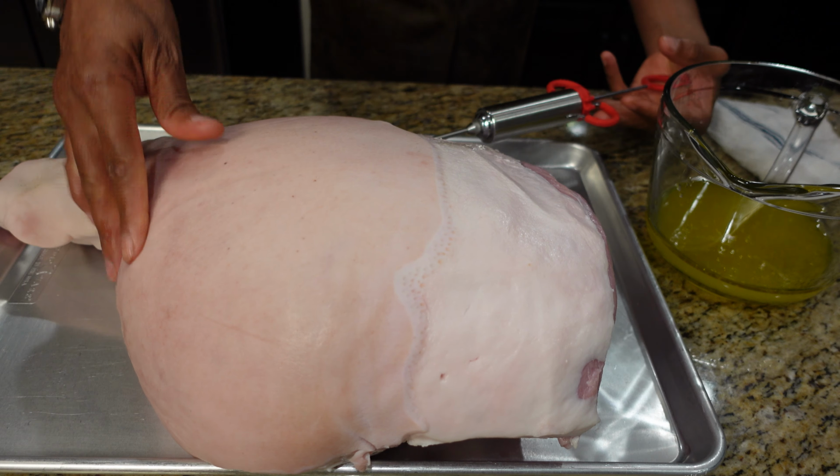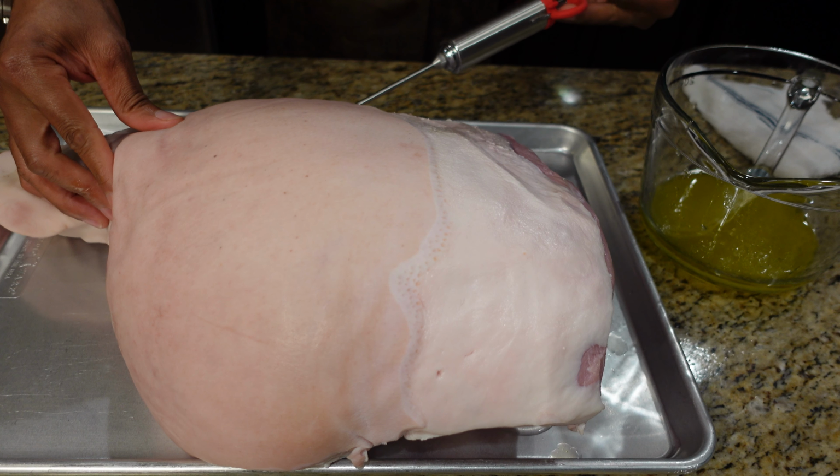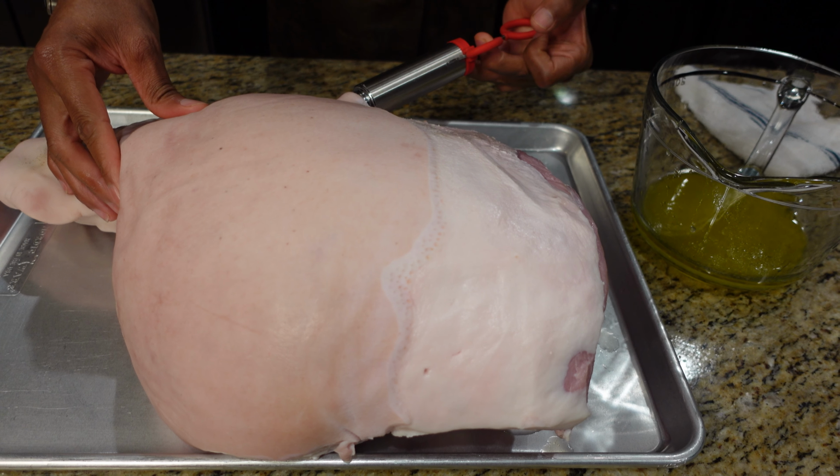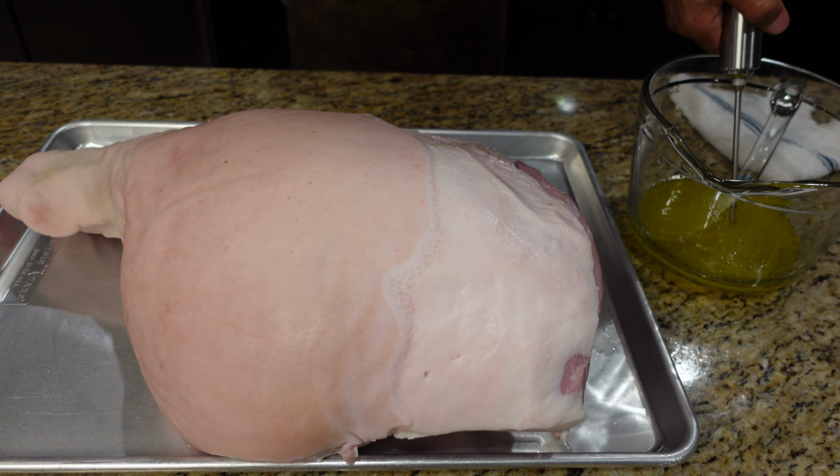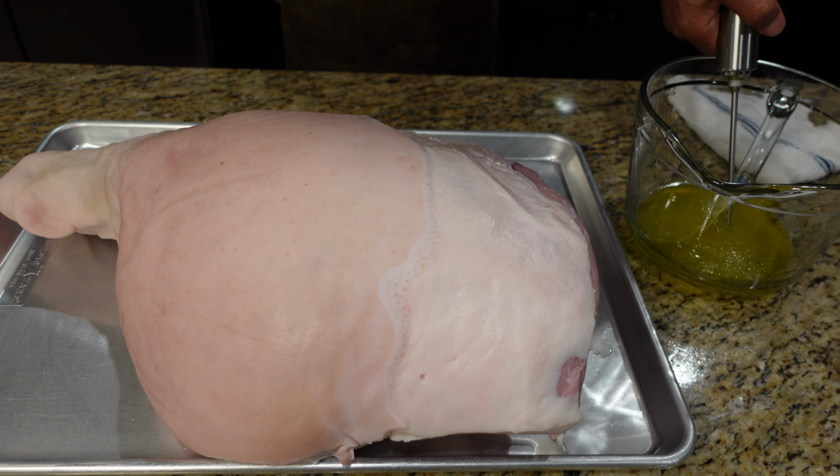Most of the time I don't inject, but a big piece of meat like this, they get a little tough when they're that big. So we're going to start injecting. Like I said, just go to a lot of spots and just hit it. I'm even going to go all the way from the back. I'm trying not to pierce the skin because I don't want to do that. And I can feel it just injecting through the back here. And I'm going to use all my brine here. This is going to help get that flavor in and keep it tender.